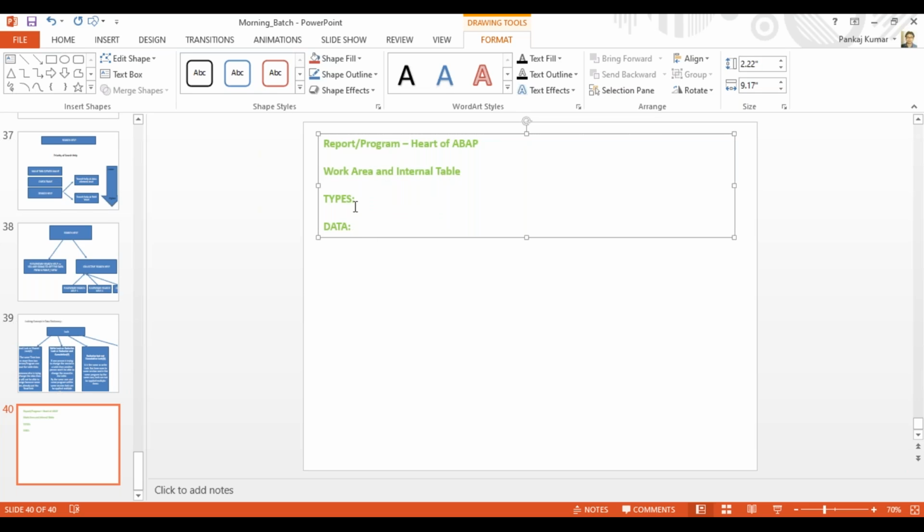As of now, you can understand that types is nothing but a design. Suppose I'm going to create a building. Before creating the building, you create a template, a design on paper, and after that you start developing the building on the land. So first you create the design. Types you can compare with the design, and data is nothing but your actual building.